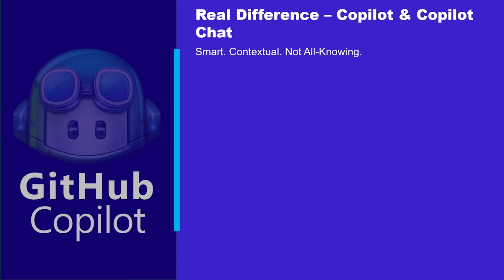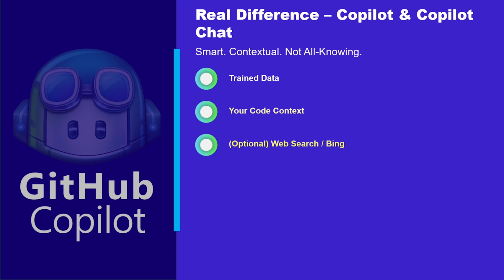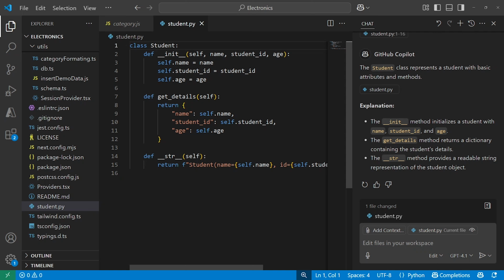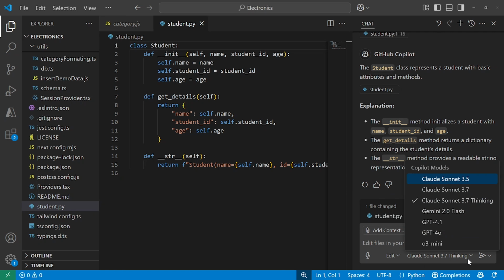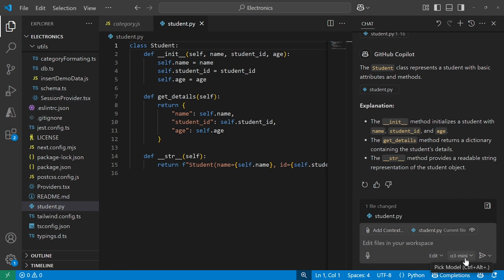Let's continue. Wondering where Copilot Chat gets its answers? It uses your training data plus your project context, sometimes pulling info from sources like Bing. It's powerful but not perfect, it supports various languages, and it can't replace your expertise. Knowing its limitations helps you use it effectively. Some IDEs let you switch between different AI models inside your Copilot Chat, so you can pick the best one. This gives you better control and flexibility for complex tasks.